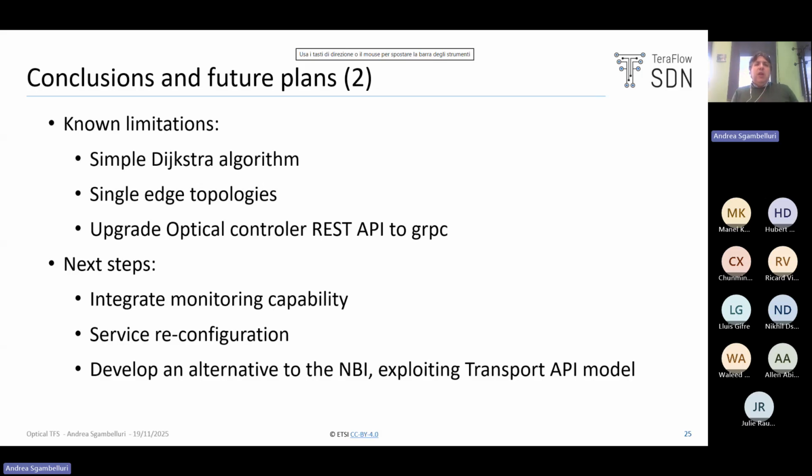At the moment, this is running a simple Dijkstra algorithm, so without considering k-shortest path or more advanced path computation. So it's something simple. Of course, there is some limitation in the single edge topology, so in the current modeling in the optical controller we cannot have more than one edge in the same node. We know about these. We would like to work to solve this issue.